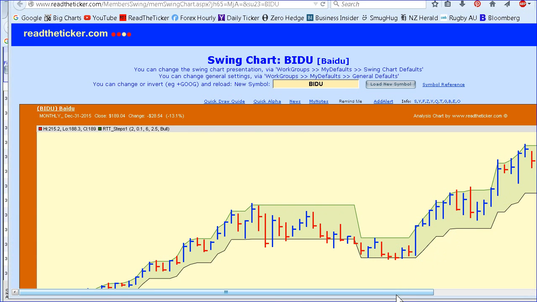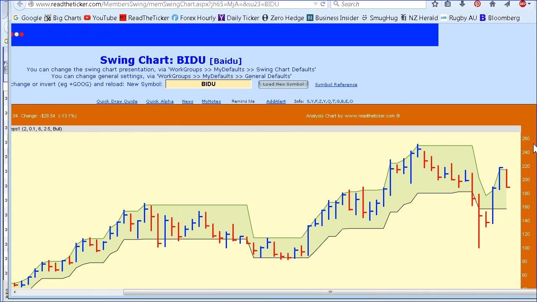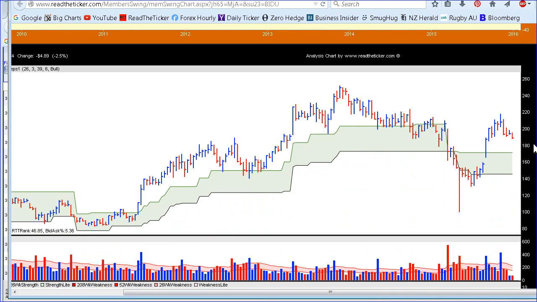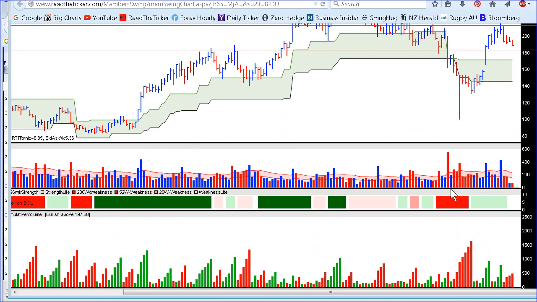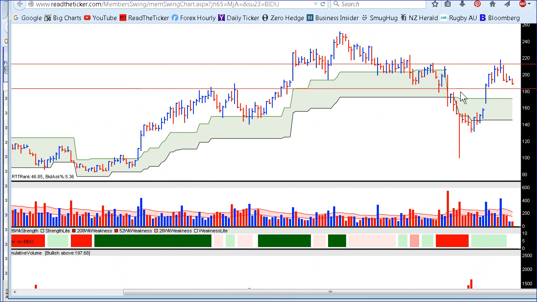And we've got Baidu here. What's that look like? So here, Baidu, we've had a pretty good recovery. And we've got a bit of a sideways pattern here. Not quite near a new high, but it's good. And this is one I would watch. My guess is we've had that strength up here. Here's the color. So we made a 1 year, 52-week low here. And we've had a rally up. It hasn't made a new 3-month high because I suppose it's got to take out a few things here. So I would watch this pattern here.